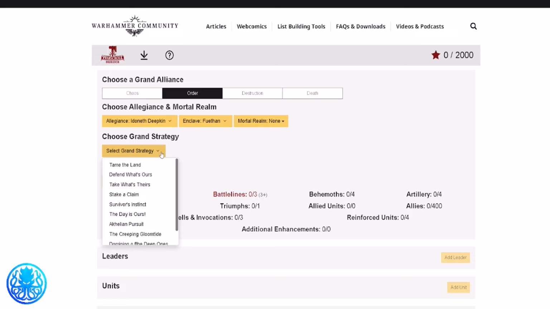Now here's something called Grand Strategy. If you're new to the game, I actually would recommend that you don't even worry about Grand Strategy. Grand Strategy is sort of a thing that you get points for at the end of the game, but when you're starting off playing Age of Sigmar, you're trying to learn the basics. So I will go over this at the end, and I will make recommendations of where to find them. Actually, first of all, I'll say you can find the generic ones in the General's Handbook, and you can find additional ones in your own battle tome, right?